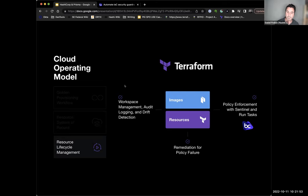We want to ensure audit logging is set up. Before we deploy infrastructure, we want to ensure policy enforcement. We use Sentinel, which is HashiCorp's policy-as-code mechanism. We also have integrations with Prisma Cloud's BridgeCrew, where we can run scans on the infrastructure we're about to deploy — checking not only policy compliance but also whether our Terraform code is secure: for example, are we building an S3 bucket that is public or not encrypted? BridgeCrew can alert on these common patterns. We have integrations with Prisma Cloud and BridgeCrew to check that code and infrastructure before it gets deployed, and we can remediate as we go through that pipeline.